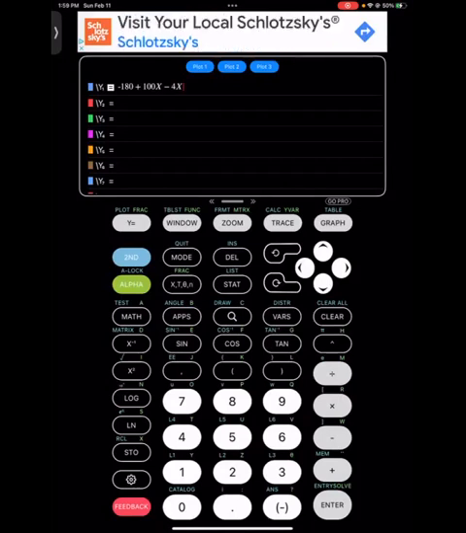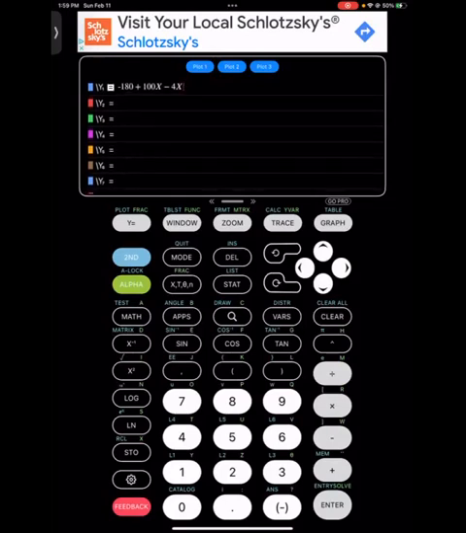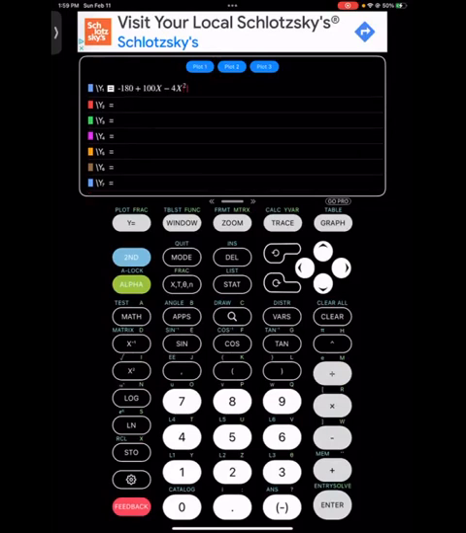Now that we want to square our input variable, we have two options. We either hit this arrow to put us up there, and we can type in 2 while we're up there, or let me hit delete on that, or since we're just squaring, there is a button right above log and right below the x to the negative first that is x squared. And that will just always do a square.